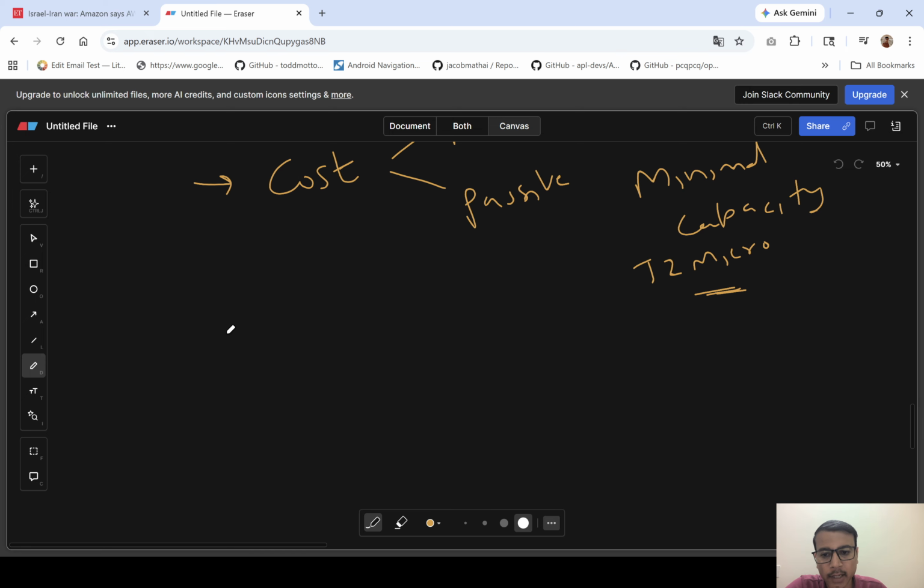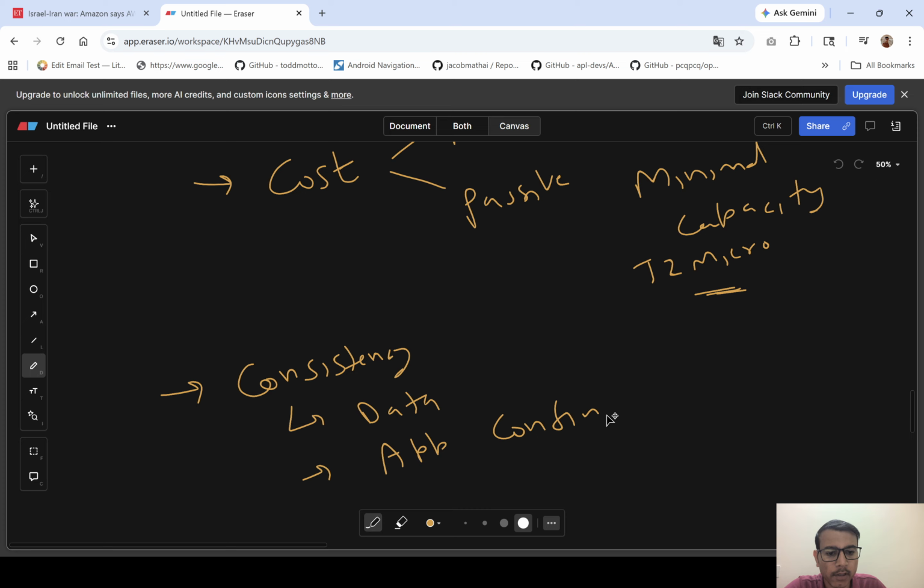The second thing is managing consistency. Data consistency and app configs you need to manage. Whatever application version you have deployed to your active region, you need to deploy the same to your passive region as well. That is another headache, because for the same application you are managing two different environments.